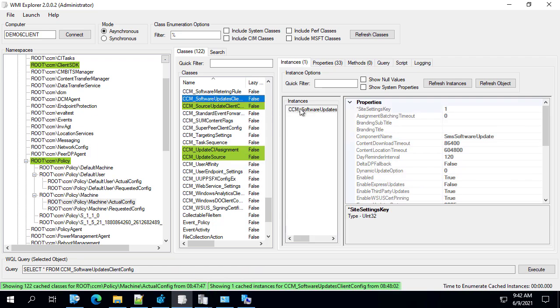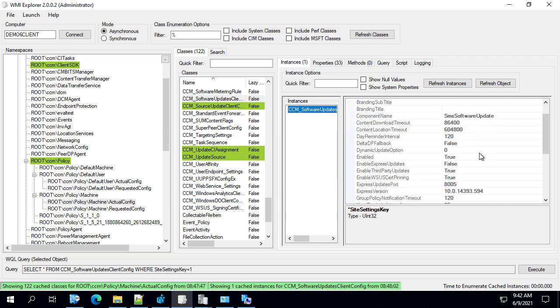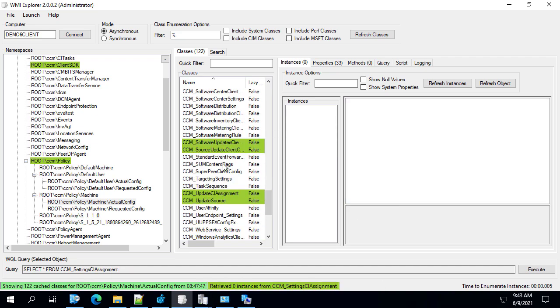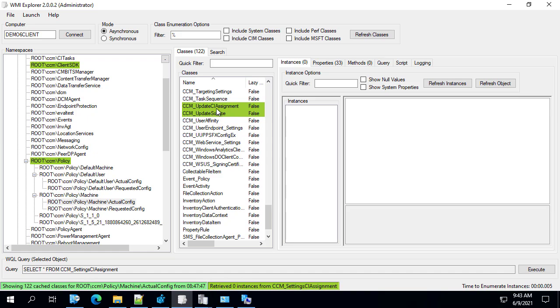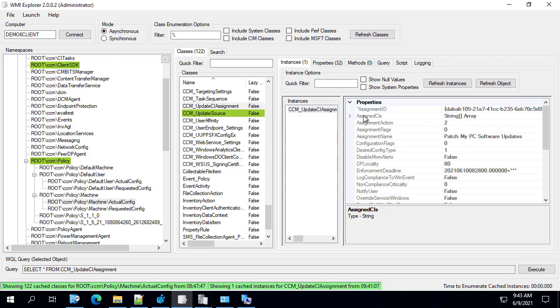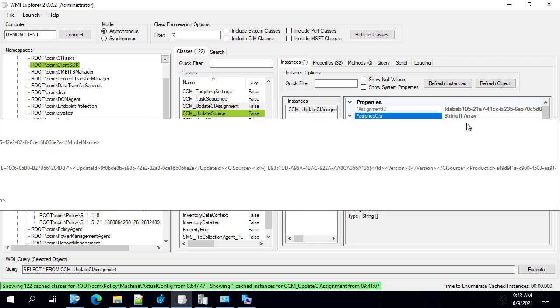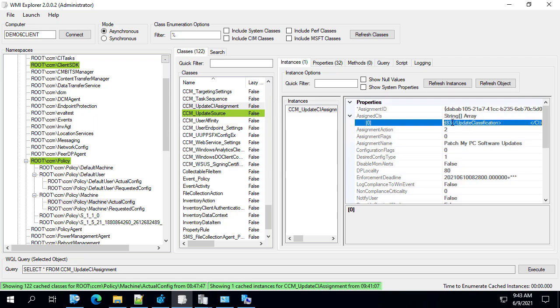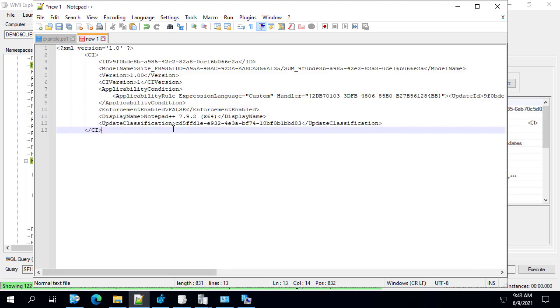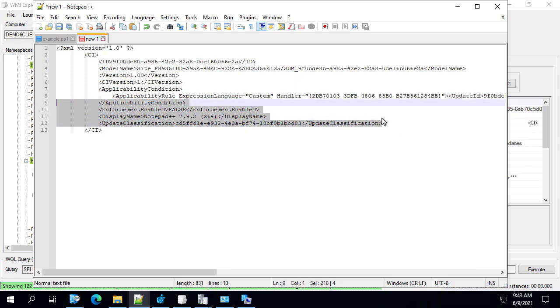And then if we come to here, the actual software updates are in client SDK, which wouldn't be there yet because it hasn't processed to see which ones are applicable or not applicable. But within that update CI assignment, if you go to the assigned CIs and grab that first one there and get the XML, you can copy it out and take it into a notepad or something. You can see it's Notepad++. So these are the CIs associated with the SUG. So we have it in policy.